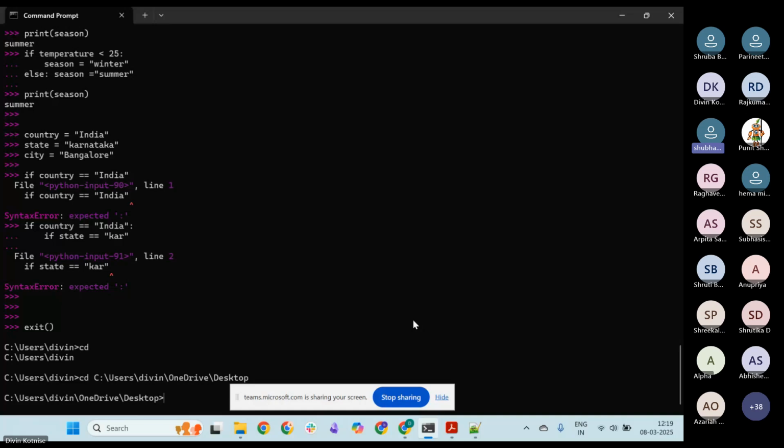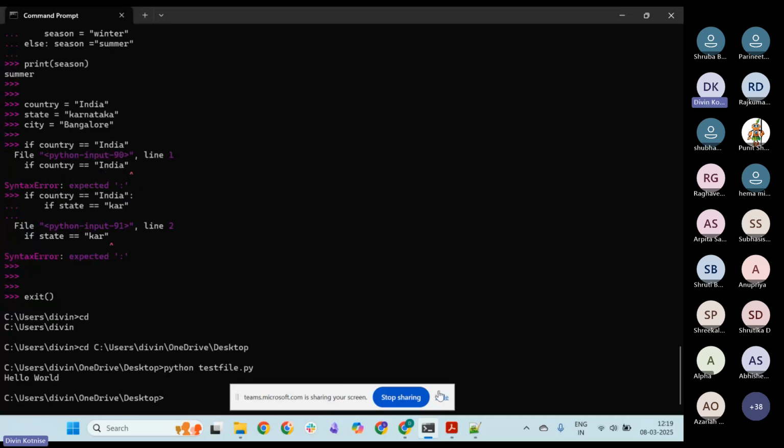Okay, now type python, then space and your file name. Test file dot py. Enter. Yes, so what you need to do is you can work on your Python test file. You can make changes, do everything. But to run, you need to run this command again. Your current location should be desktop. And you need to run python space test file.py. Okay. Thank you.